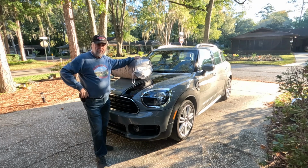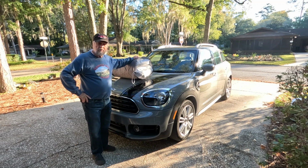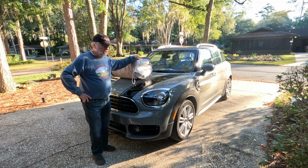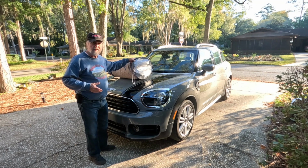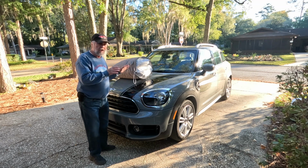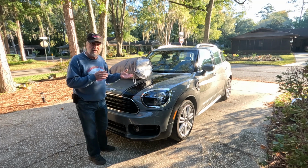Folks, Sam Owens here with a follow-up on putting the cover on my Mini Cooper. This is a US car cover, and it was taken out of the shipping package and placed on the car in the method that I show and demonstrate, my wrapping method. I'm going to take it out, put it on the car the way I normally do it, and then I'm going to wash the car cover.